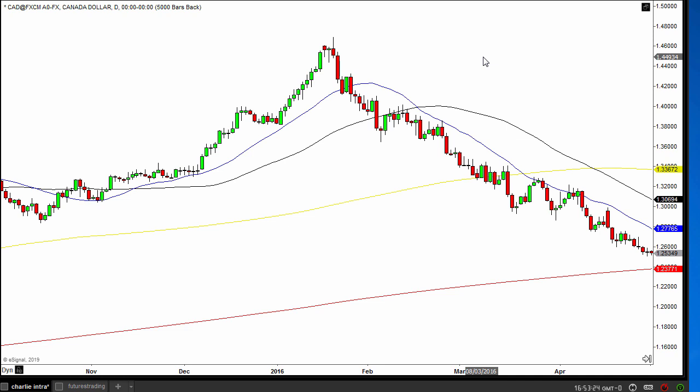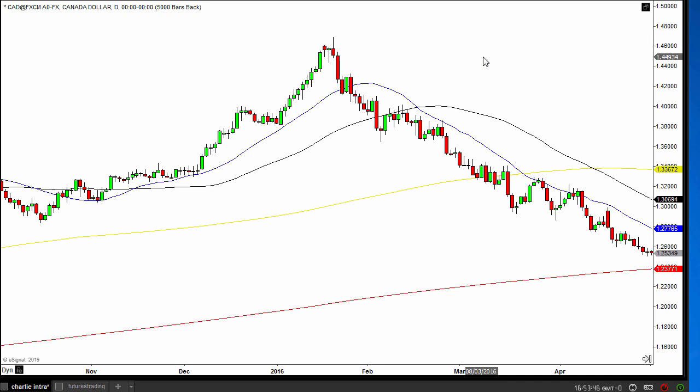Trend versus counter trend, which way is best? It just came up because of a comment that was put onto the YouTube channel last week, and you think, oh yeah, it's a good subject, because lots of people like to think the only way is to trade in the direction of the trend, and that's not necessarily correct.